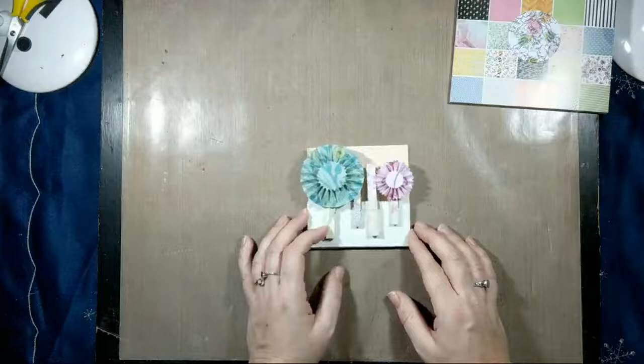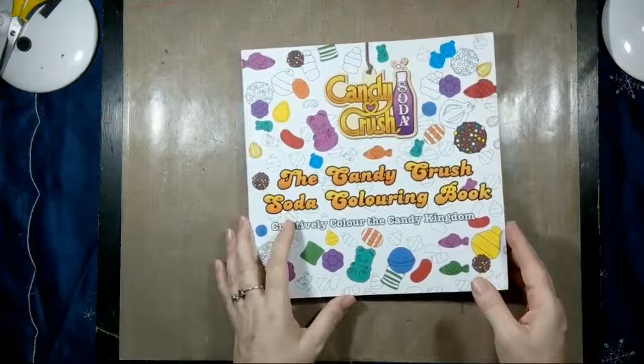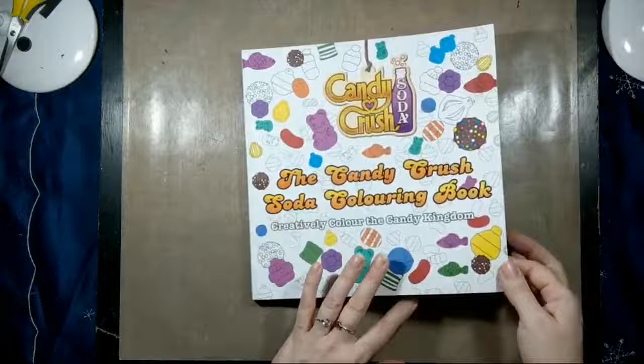So, anyway, Miss Assistant wants to show you her book that she got finally, because she was going to get the book when she finished cleaning her room. Which she finally mostly finished cleaning her room for once. So she wants you to see it.